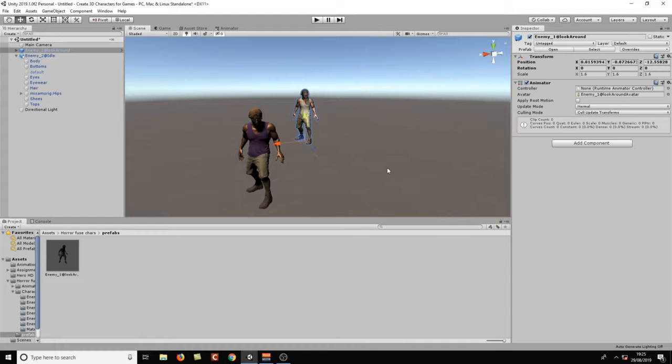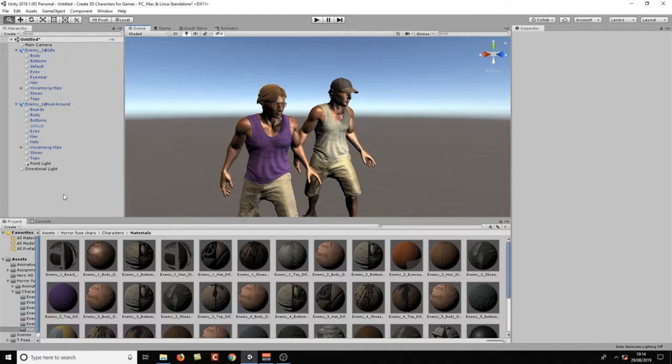Now at first it looks like maybe he's gone small again, but he hasn't. He's just really far away. So when he comes close again, obviously it's quite big in relation to this character. Okay, so hopefully that helps you if you can't get the prefabs working.